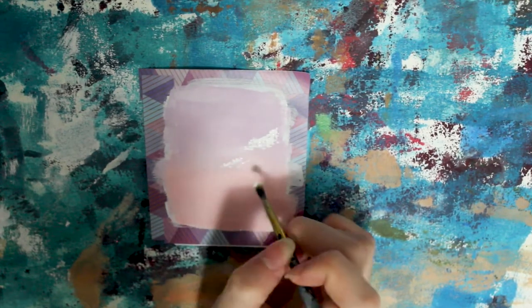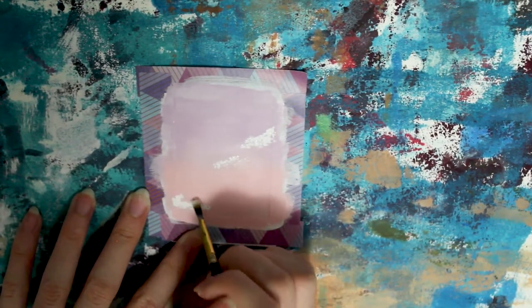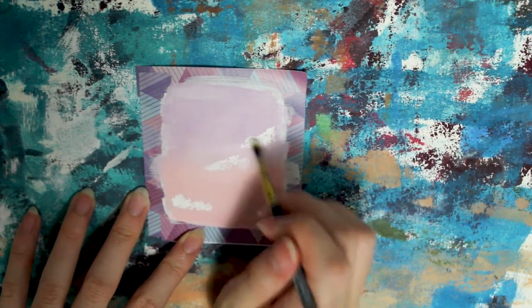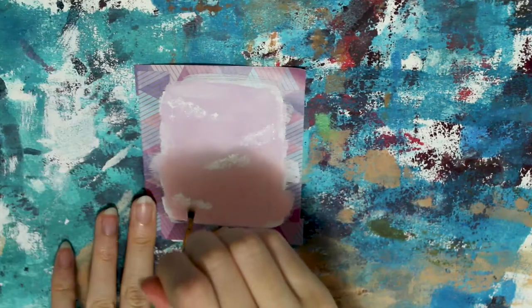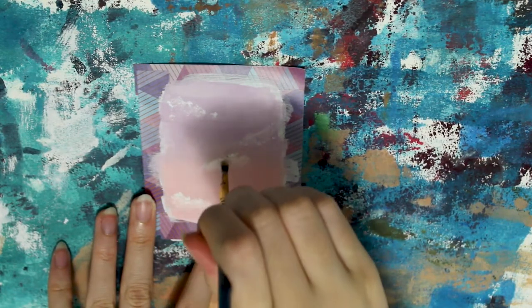To paint clouds, I feel like there's a couple different ways to paint them. The method that I chose is kind of simple. I chose a paintbrush with stiffer bristles, and with stiffer bristles you're more likely to get some texture when you tap on the Polaroid with the paint. Very minimal paint, might I add. So when you're tapping on the Polaroid, don't paint or brush. You won't get the same slight fluffy, cloudy effect that you would get if you brushed it on.